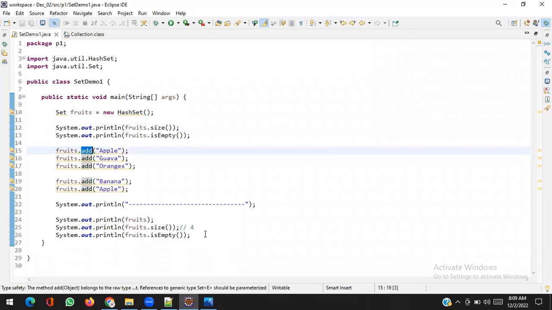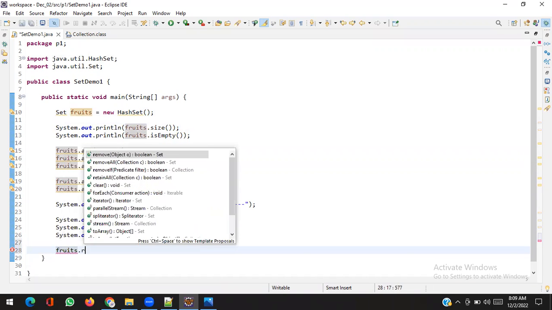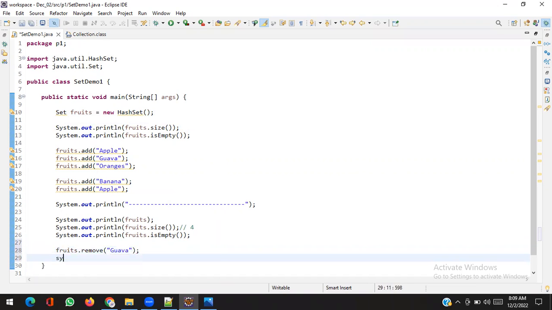Now I want to remove. fruits.remove, let's say guava. What happened? System out fruits.